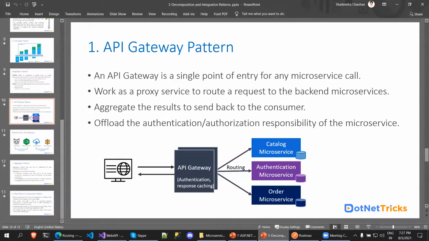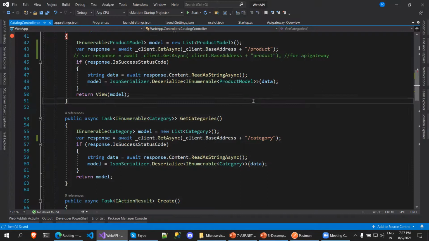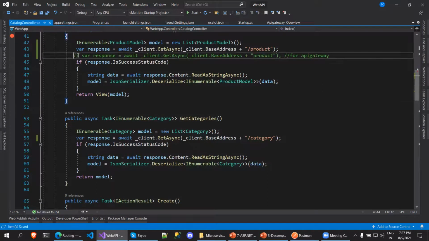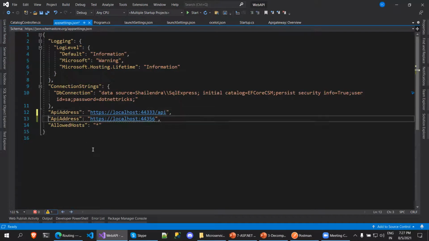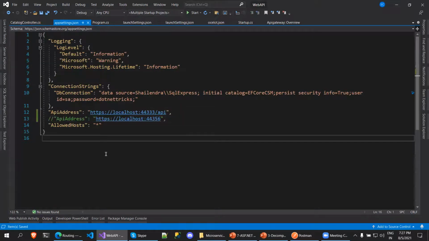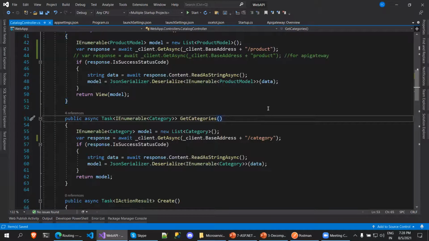So anything else? In which section have you commented? Actually, the change I did here for calling my API gateway, I just commented that one, the catalog controller. And this one also I'm putting as it is. I made the code as it was before, after testing my API gateway.